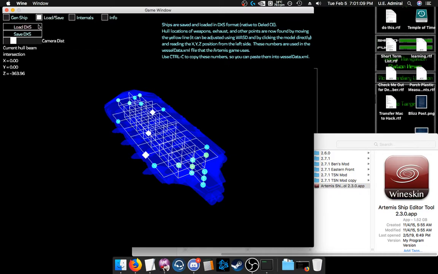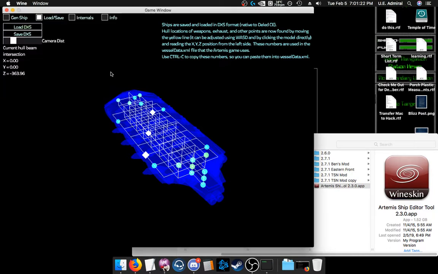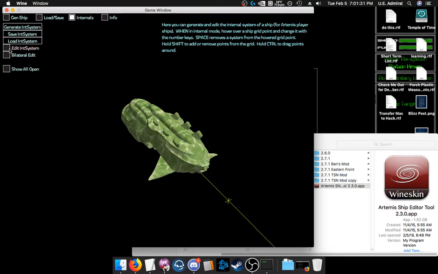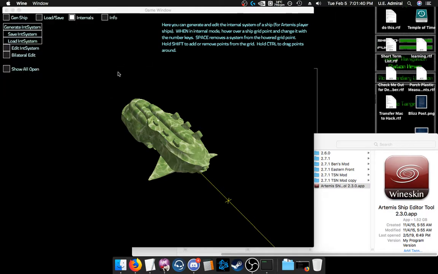So there's that. And then we have a few more ships to go through. I suppose that ends the kind of tutorial session, but I'm just going to blast through this on video for the hell of it. So as before, I'm just going to load the DXS first. We'll go with the luxury vessel this time. You'll notice nothing has changed on the screen. Don't panic. That's just because we're still editing the internal system. So then we're going to go over to the internals and we will load the internal system. We're working on luxury now.